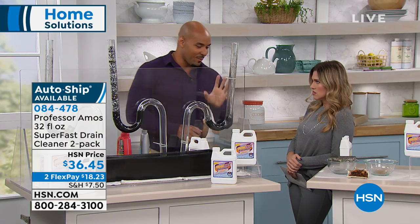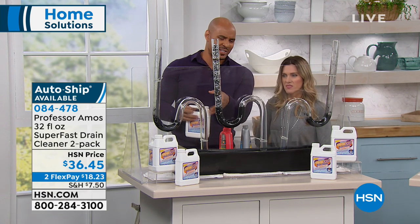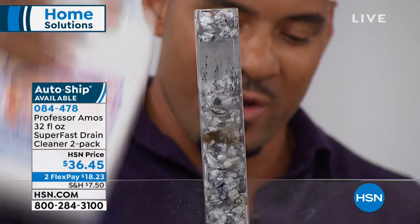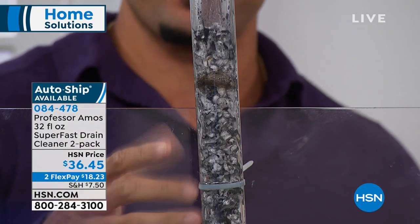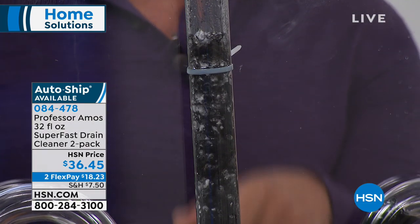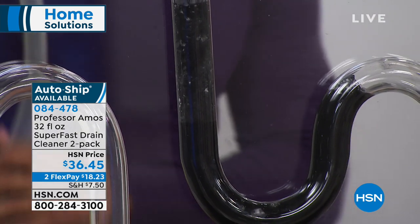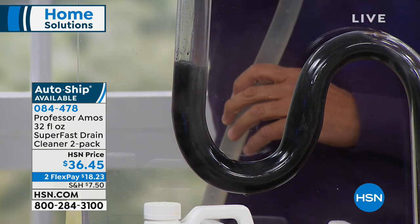Last week's food, last month's food, even last year's hardened and solidified food in your drain line — it's going to break that down and saponify it. Run hot water when it's done. Back to test tube number two — nothing's happened, you can smell all the chemicals lingering, sitting there heating up your drain lines. The chemical bottle says not to mix chemicals — you could have a bad reaction. But since Super Fast has no animal fats, no bleach, no ammonia, and no sulfuric acid, it saponifies on contact. Just rinse the pipes with hot water and watch.